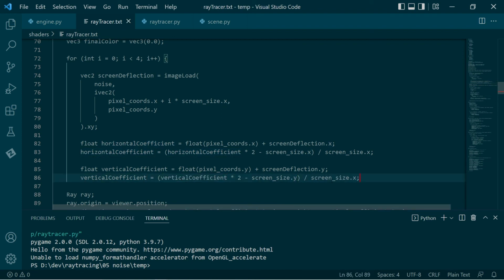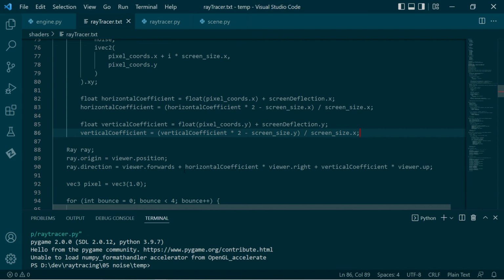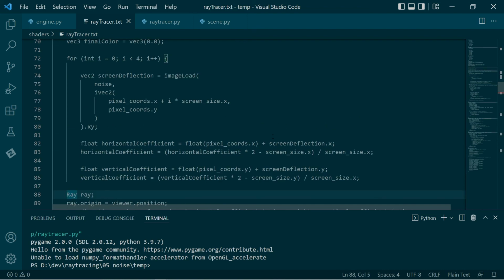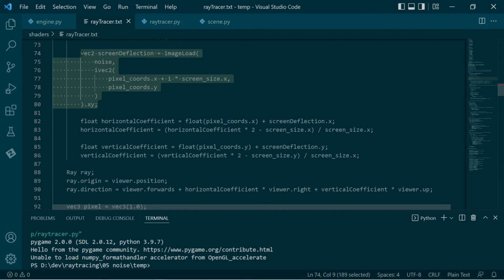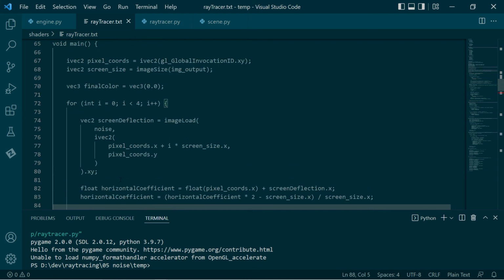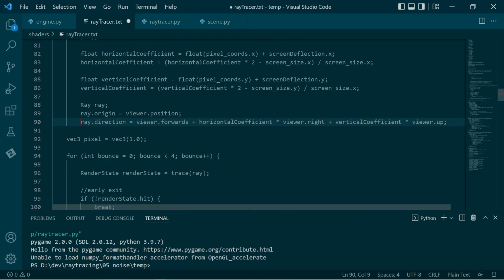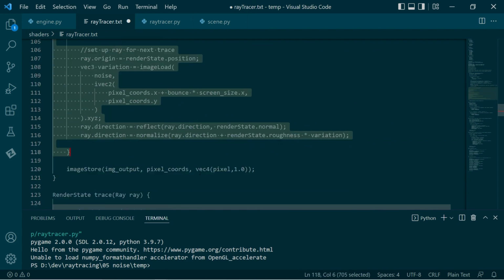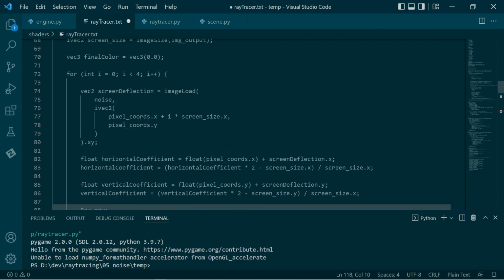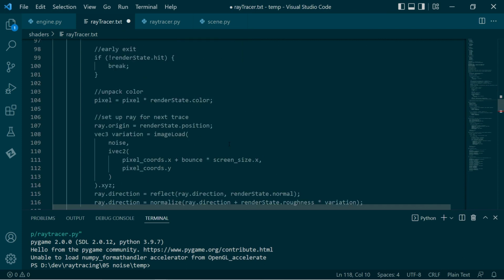Just remembering that we should be dividing by the width of the screen in both cases as a normalizing factor. Otherwise, the aspect ratio will be kind of messed up. So what we've done is we've pretty much sampled from our random noise texture, taken XY coordinates and added those on to our screen positions. No worries. And this will be giving us a little bit of random variation each time. Okay, just double checking that. That looks good. So we set the ray up, we shoot.